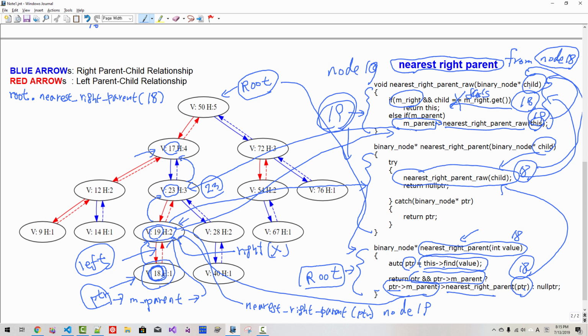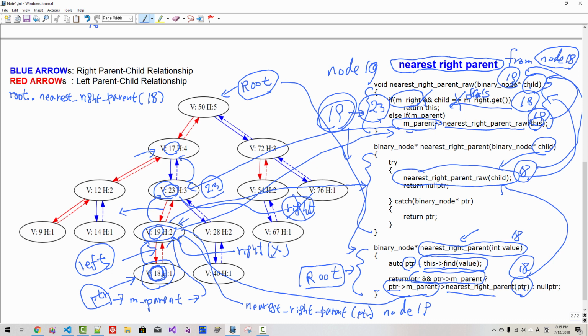And this parents is node 23. Now we are in node 23. And this child is now node 19. In this node 23, left exists, but right still does not exist. So this part fails again.